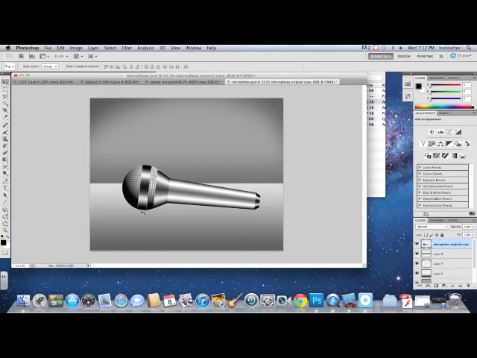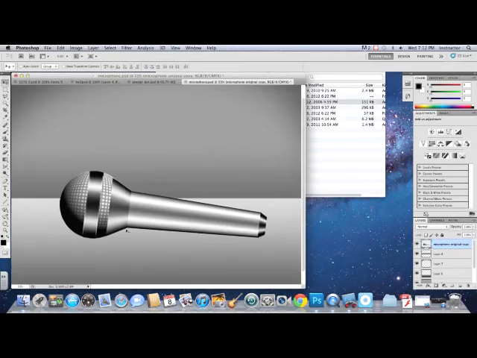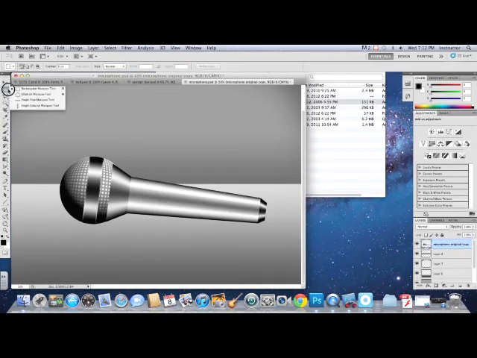Because basically, wherever the light is, this heavy microphone is going to block some of that, at least where it touches. So the first thing I'm going to do is make those touch points, and they're super easy. You just need to go ahead and get your elliptical marquee tool and draw a little flying saucer where it touches. Create a new layer. Fill it with black. Where's my black?